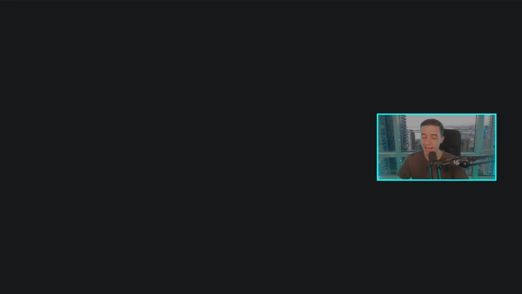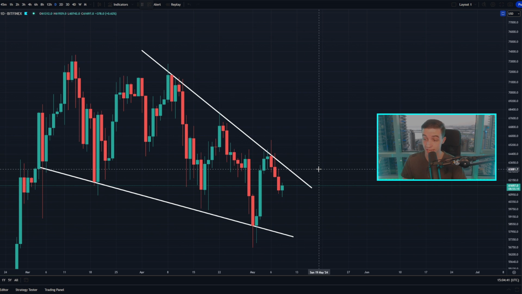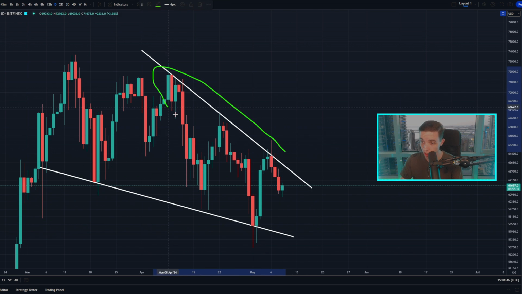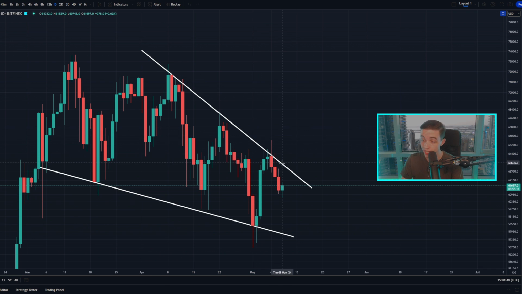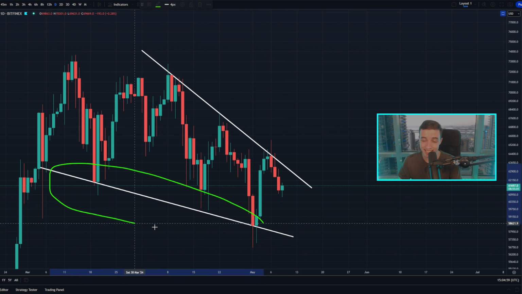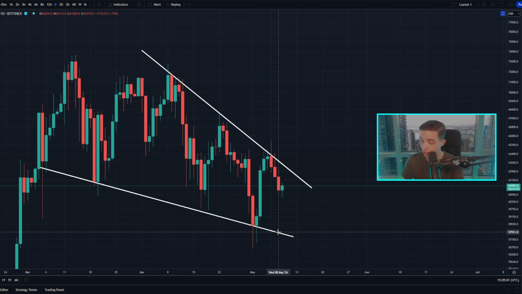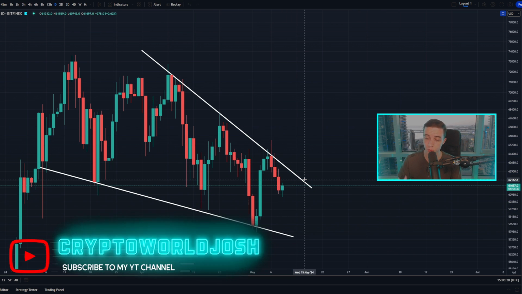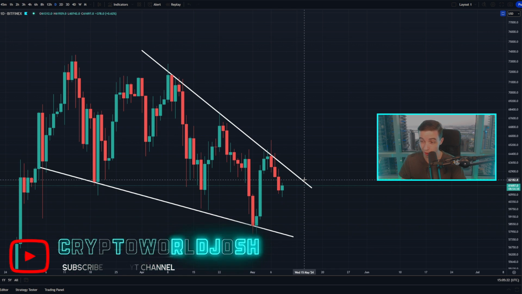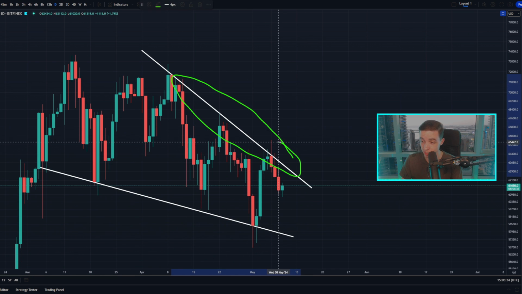And if we're taking a look at this daily Bitcoin chart, as of right now, and as we've seen over the last few days, obviously the price of Bitcoin is rejecting further from this line of resistance, which I mentioned in my last video. And this line of resistance is currently sitting at just above $63,000. And as of right now, this descending line of support is sitting at around $58,000 approximately. And so basically right now the price of Bitcoin is potentially still forming this massive falling wedge pattern, and we're still yet to see a strong confirmed breakout above this line of resistance right here.